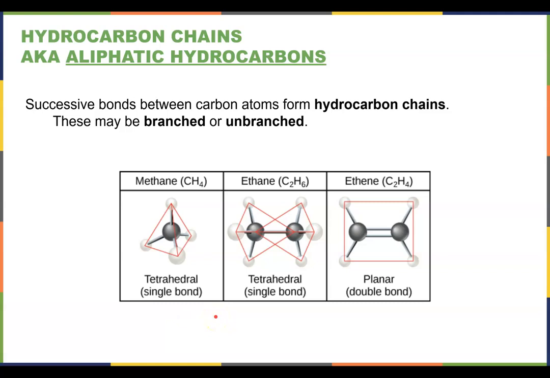Hydrocarbons are arranged differently. We're not going to get super deep into this, but I just want you to look at the complexity that you see here. So this methane is in like a pyramid format. This ethane, so 2 carbons, 6 hydrogens there, very complex structure. And then ethene has a double bond. So many different ways that we can arrange the hydrocarbons.